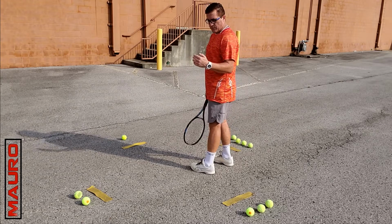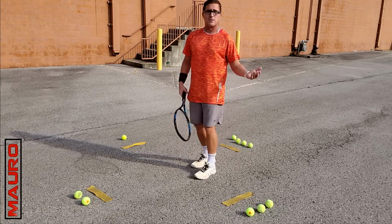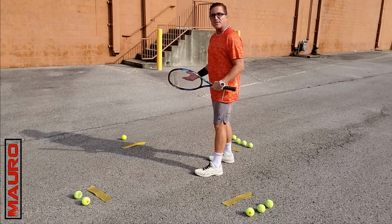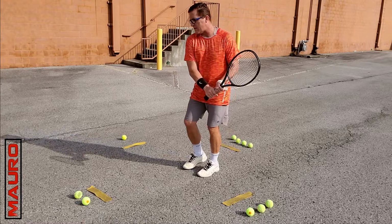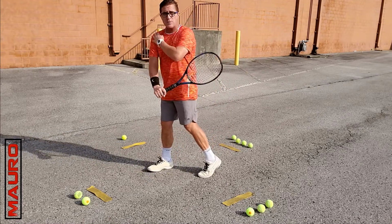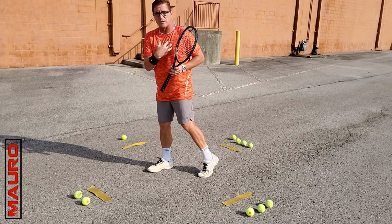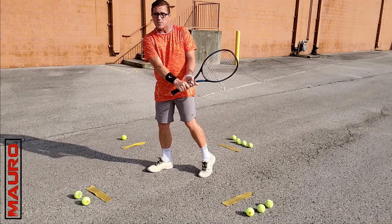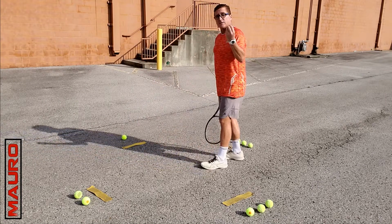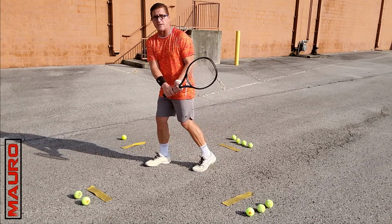If you see pictures of two-handed backhand players hitting the backhand, they don't turn as much as one-handed backhand players. Why? It's just natural, because you can't. You're not going to hit a two-handed backhand and show what you see on a one-handed backhand, where you're pretty much showing your back to the front. Not entirely, but at least partially. A two-handed backhand is probably a little too much of that, because you're using both shoulders. But still, the two-handed backhand player makes a pretty good turn here.